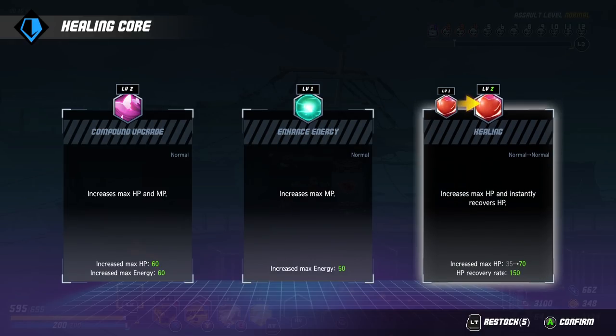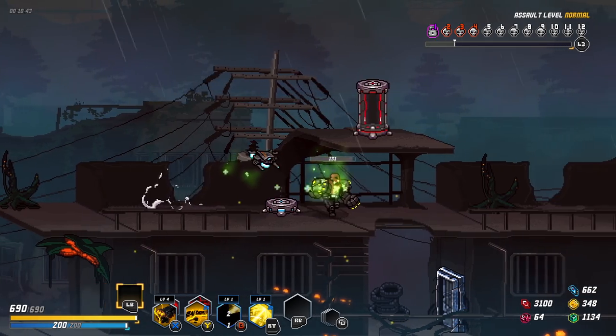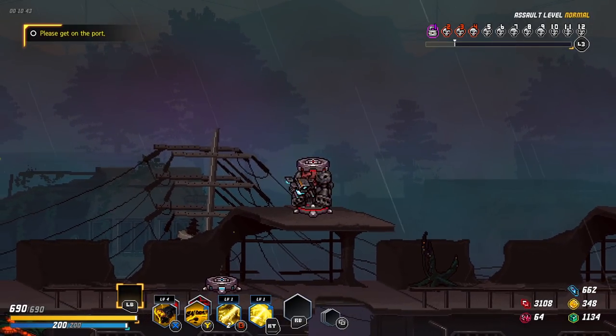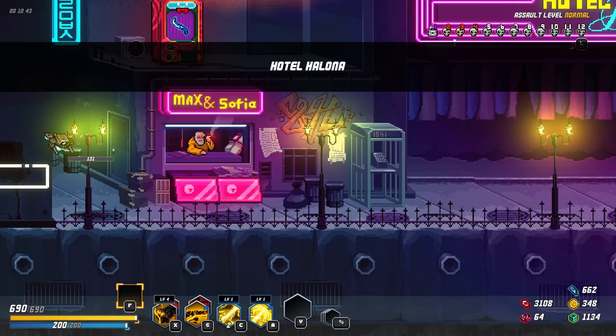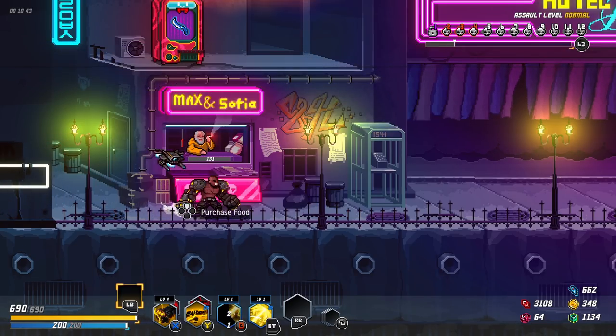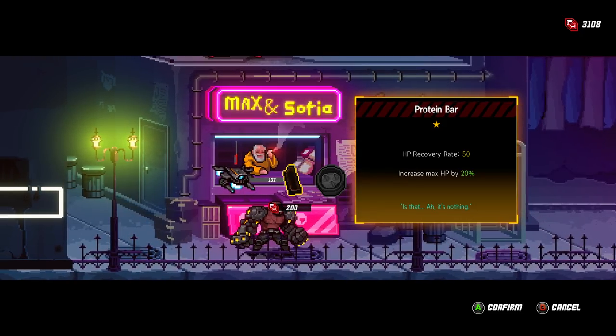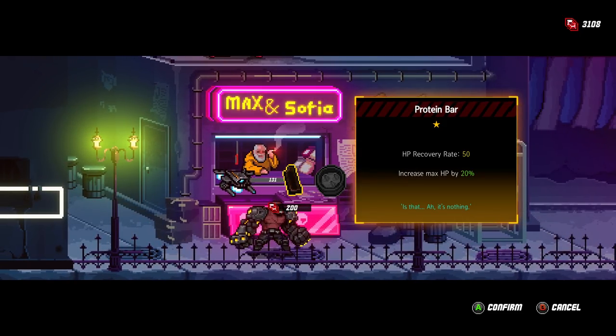Increase max MP, instantly recovers HP and instantly recovers. Oh, max HP and recovers. Yes, that one, please. I got confused for a moment. Now, this is Max's shop coming up, yes? I need up to 95% cooldown reduction to be applied. Yes, please, more of that. Give me some skill cooldown stuff, Max. What is that? Protein bar. I don't think I've ever seen a protein bar. I mean, it's cheap and it's effective.